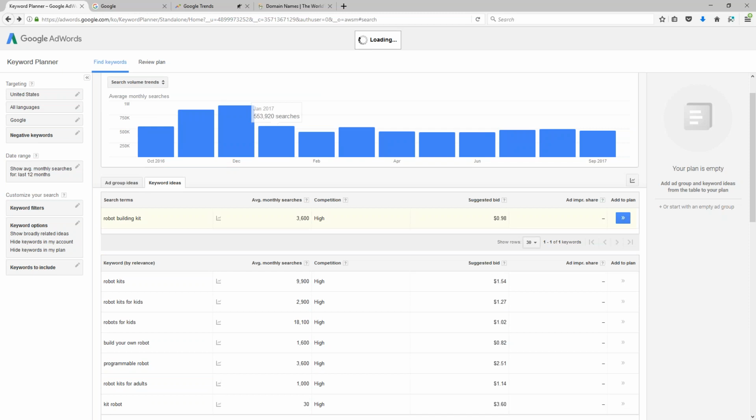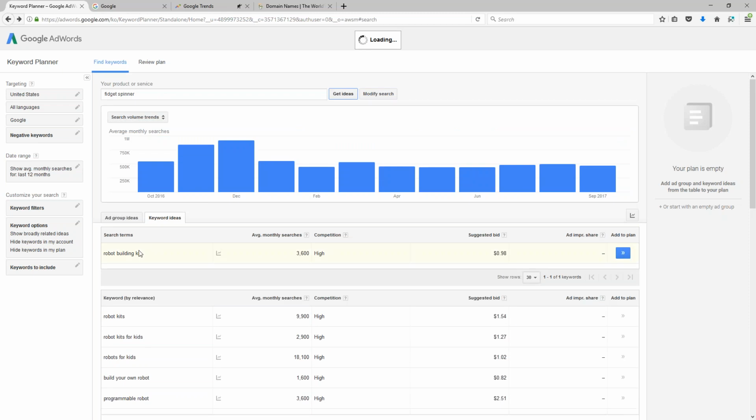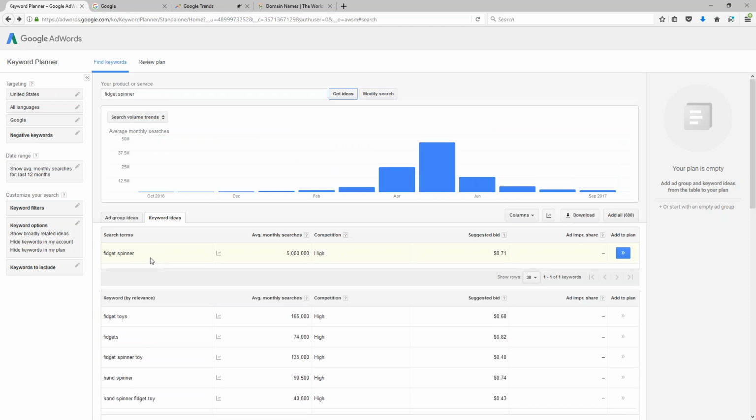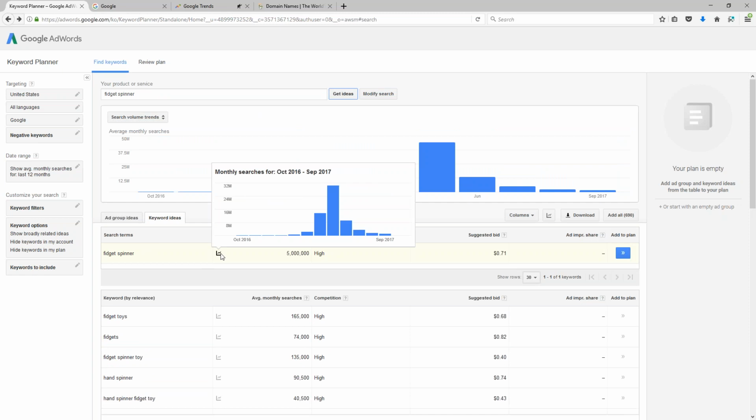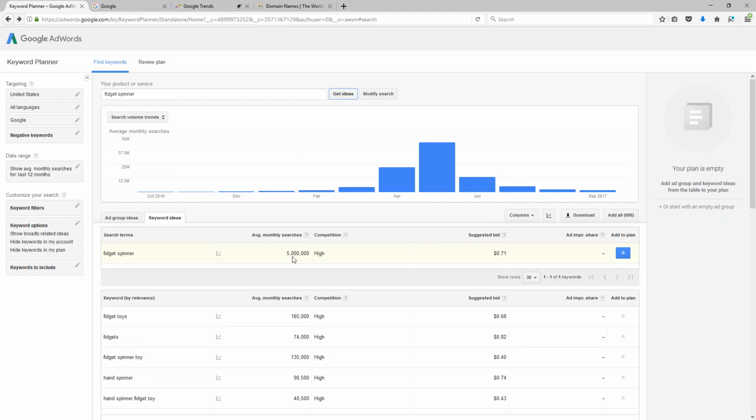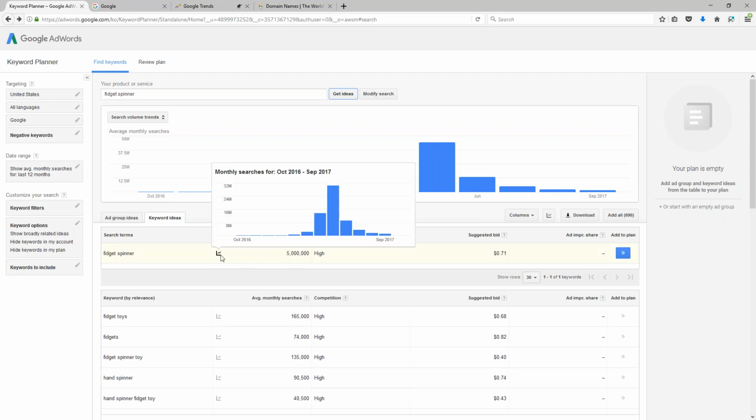I know from my kids that one of the recent crazes is a fidget spinner. Obviously, there are a lot of monthly searches for this. There were 5 million average monthly searches.